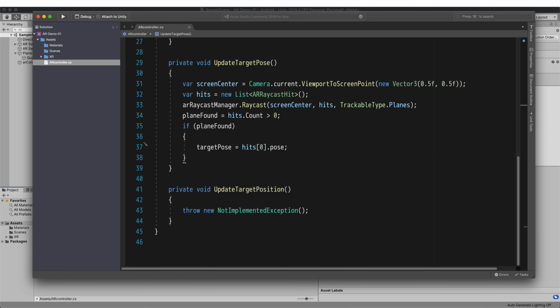And for positions, it's very simple. I just want to place the sticker.